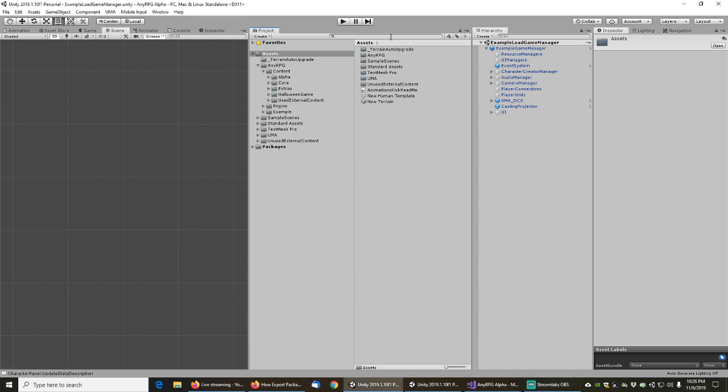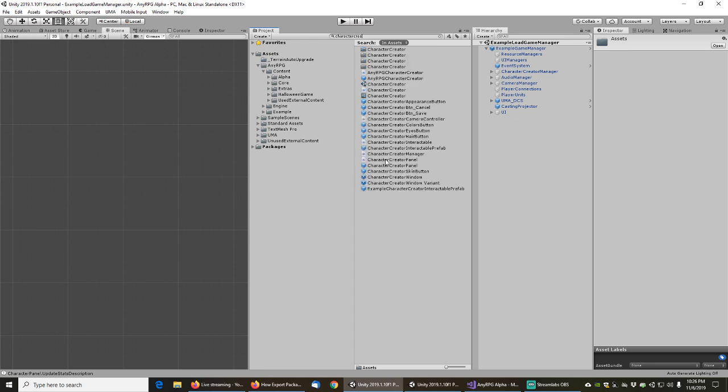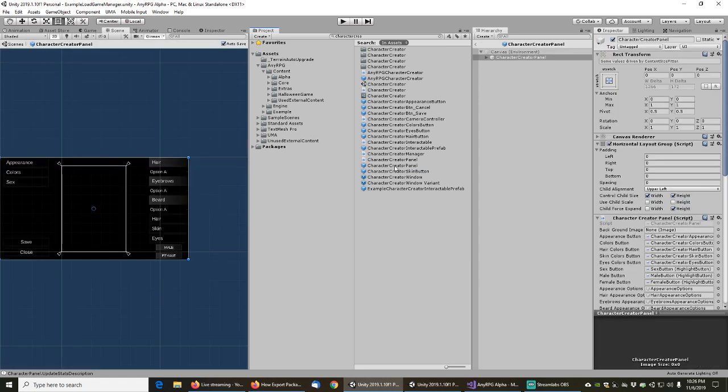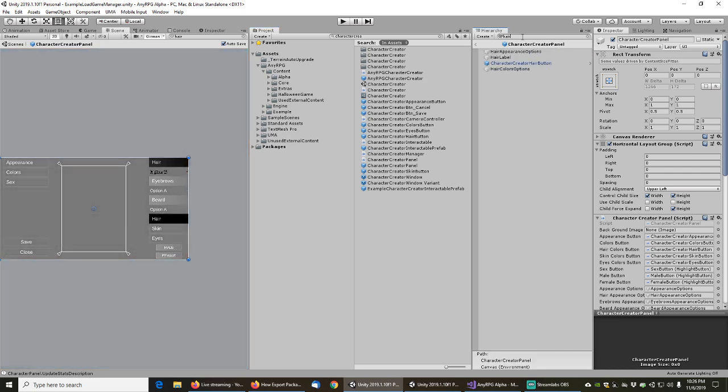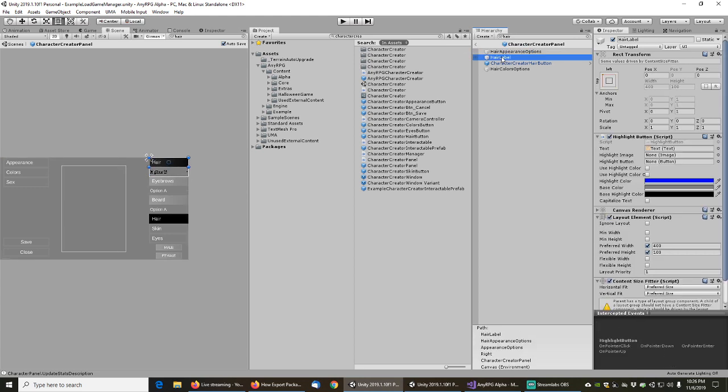I think the first change I want to address is the character panel. That's actually the character creator panel. There, we see the hair, eyebrows, and beard line up there. I think it's called the hair label. Okay, that's pretty easy to fix.